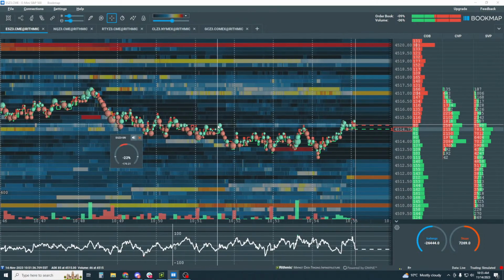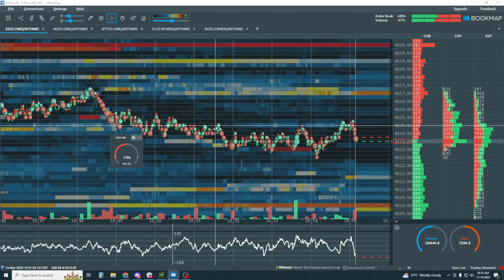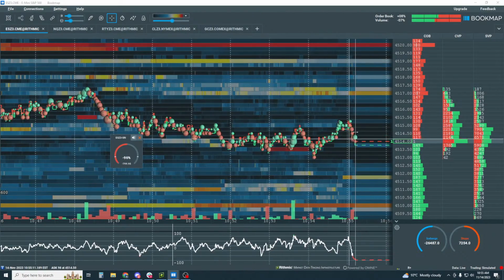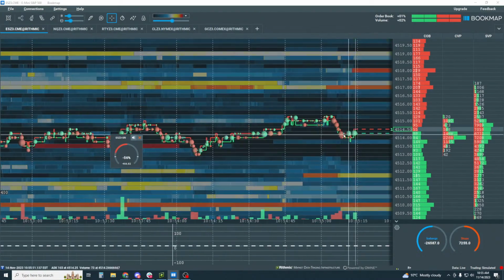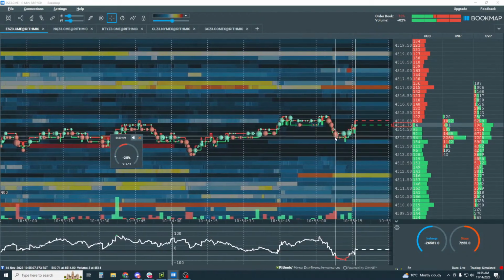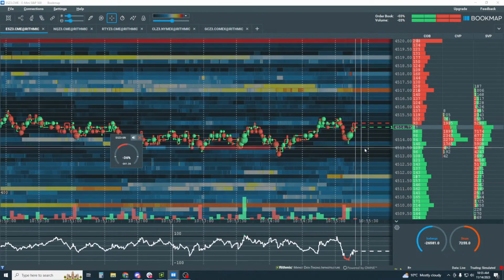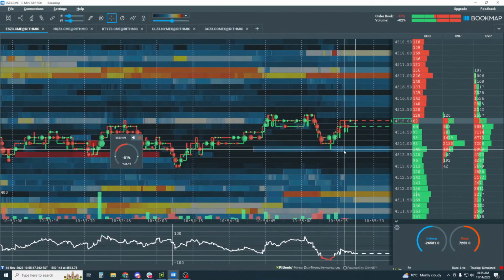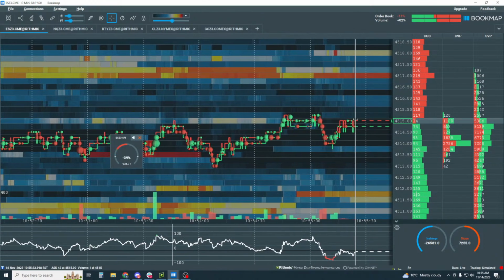Okay, the thing I don't like about this here is the entry, right? It would be up here at the top of the range, and this can happen, right? We get the sharp moves back down, but look how we got the support here in the order book, right in here. So again, looking now for buyers again up here.